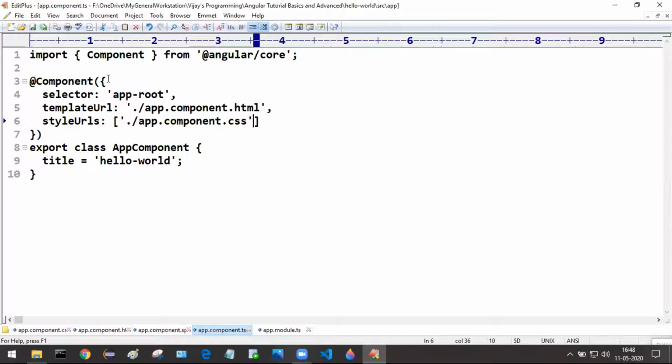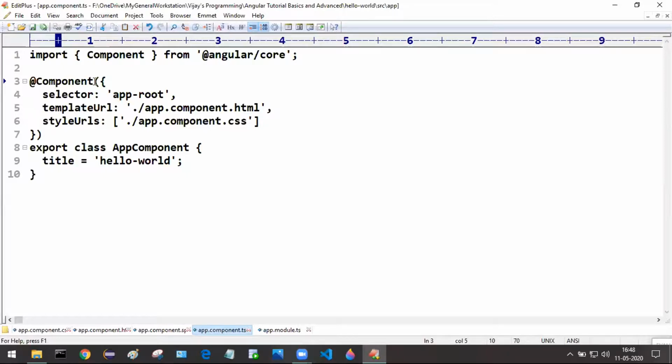And the next thing to observe here is that this component needs to be imported before we use it. It needs to be imported from a particular module, that is @angular/core. This is the module where Component is available, and we consider it a decorator.